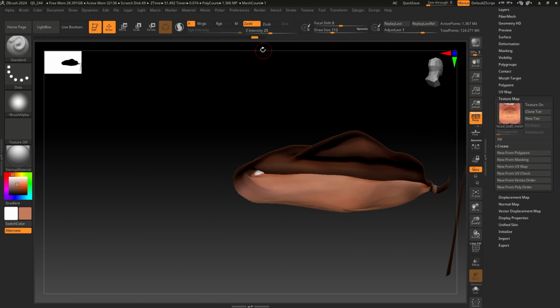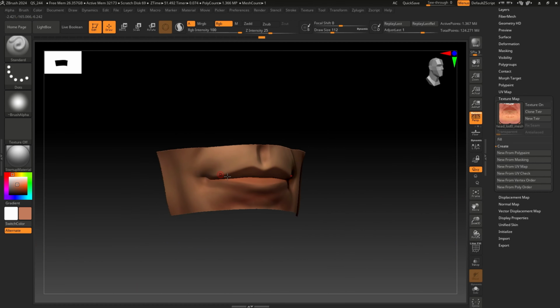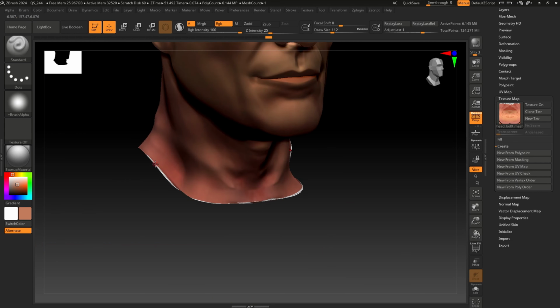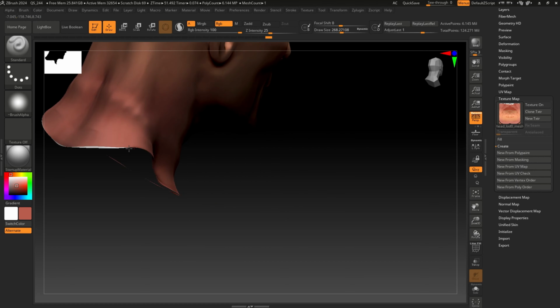I'm going to go back to my standard brush, turn Z add off and RGB on, and we can paint this out. And that'll do for that. And we can also paint out this neck area. It's not a must, but why not? While we're here, I'll just color grab this red. And let's go ahead and paint that out.